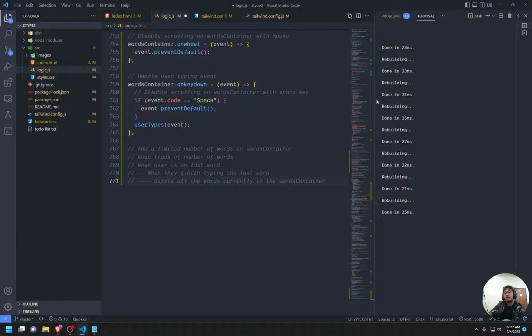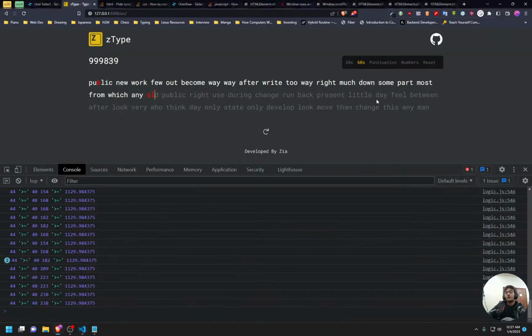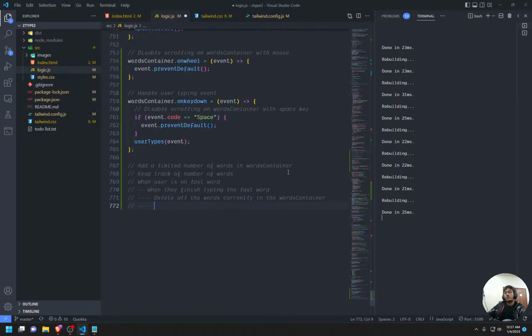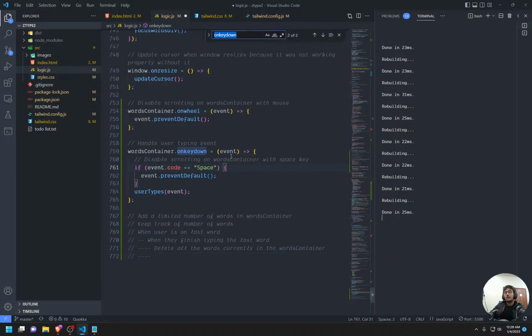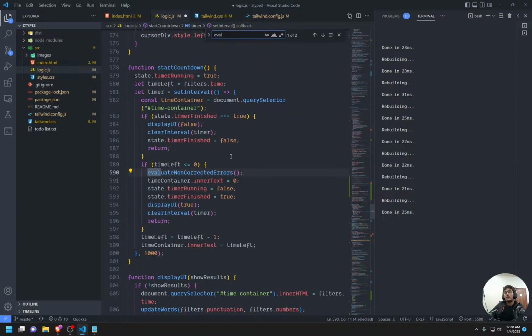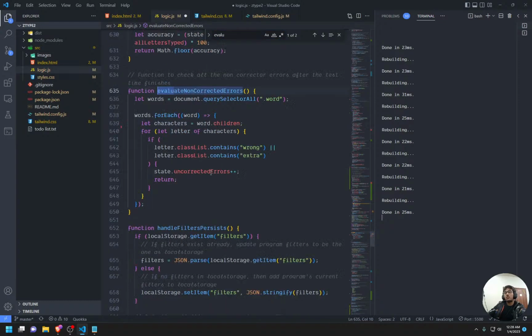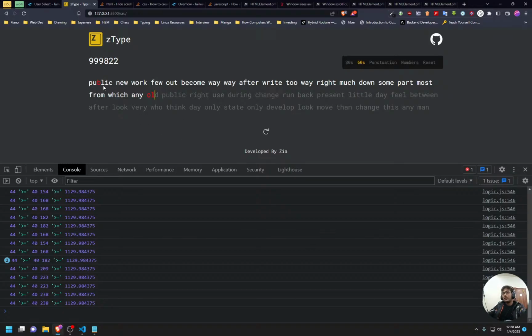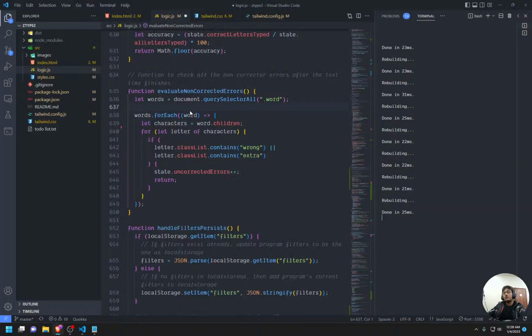But there is one thing that we need to keep track of here. Let me show you. We have a function called evaluate non-corrected errors. How this function works is it loops over all the words and gets all these red letters, right?